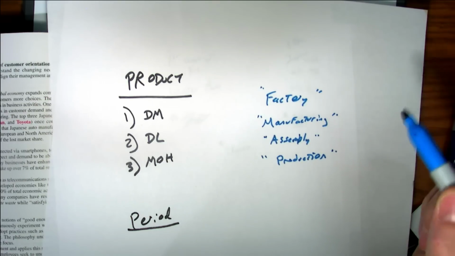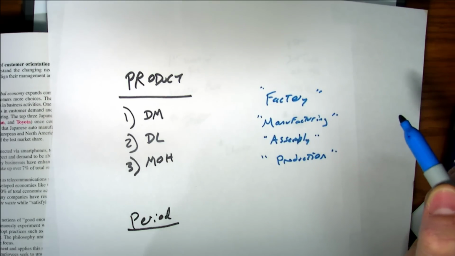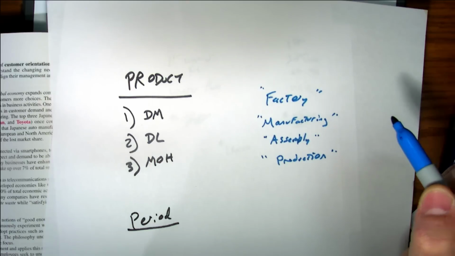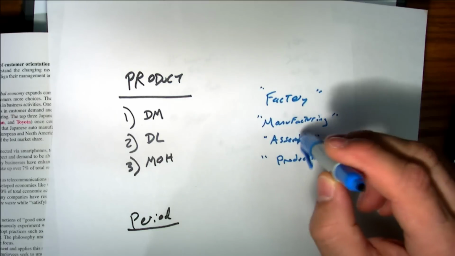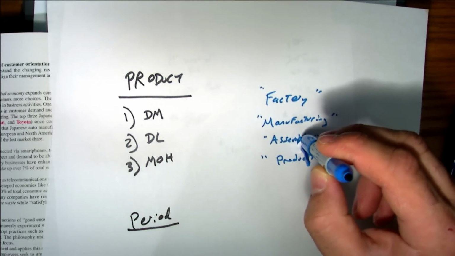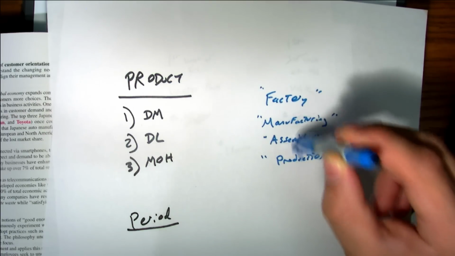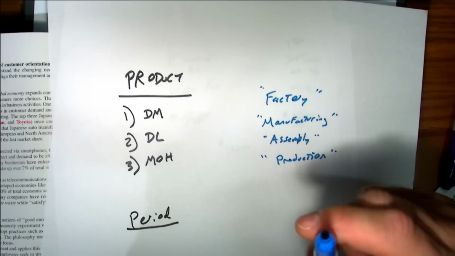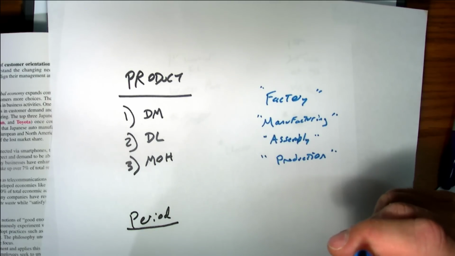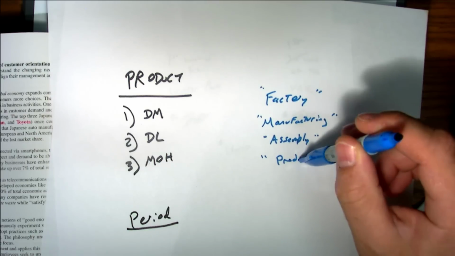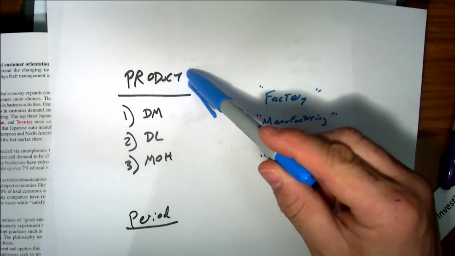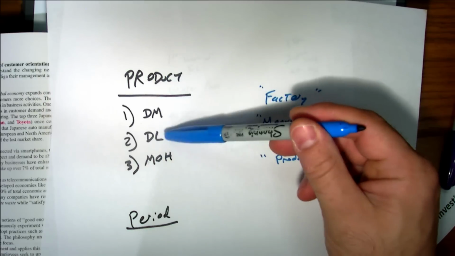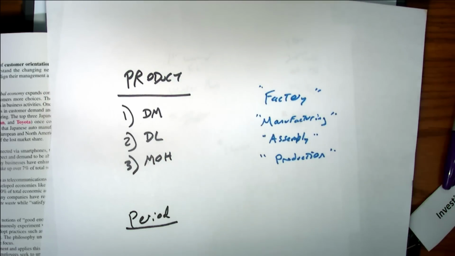Now listen to what I'm saying, and I want you to hear what I am not saying. This is important. I am not saying that all product costs have these words in it. But I am saying if you see one of those words in it, you know it's a product cost. Can you tell the difference between what I just said? If you see one of these 4 words, you know it is a product cost. And once you've decided that, you just need to determine which one of these it is. Let me give you some examples.